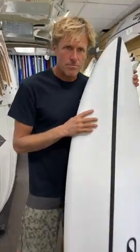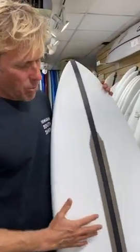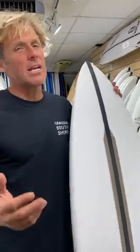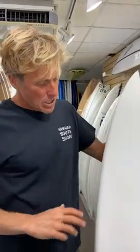Yeah. So the single concave and then it has a double on the inside. What does that do? So, the single concave, it's such a standard. Everyone's used to that kind of feeling of the lift right out of the takeoff. As soon as you hop to your feet, you get that little blast of speed. So if the double barrel was set within a V or a flat bottom, it wouldn't have that quick pop as much. So the double barrel, the whole idea behind that is to be able to split the board.